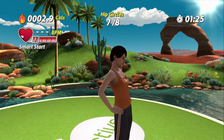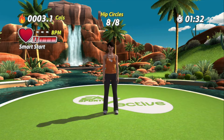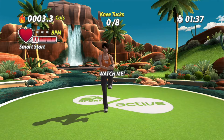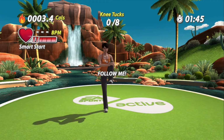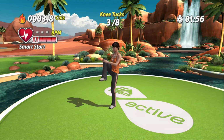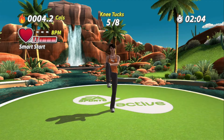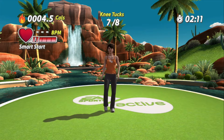Breathe normally as you perform this warm-up. Follow and match the pace you see. Interlock your fingers when you grasp your knee. Keep your chest up as you bring your knees to your chest.